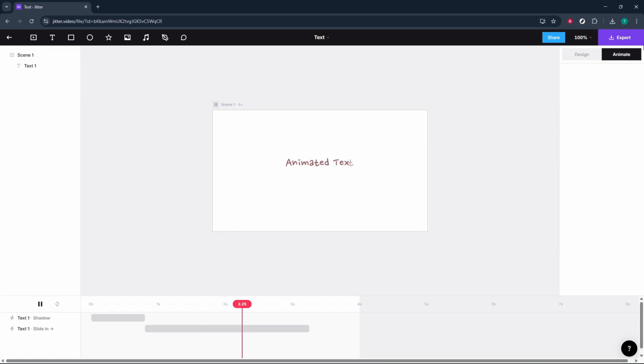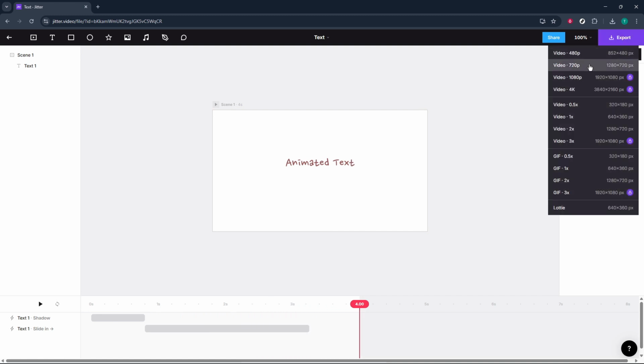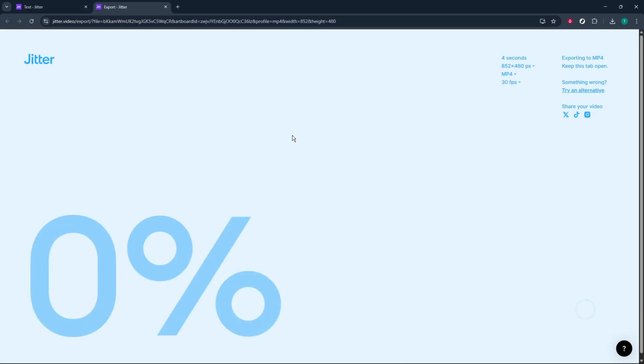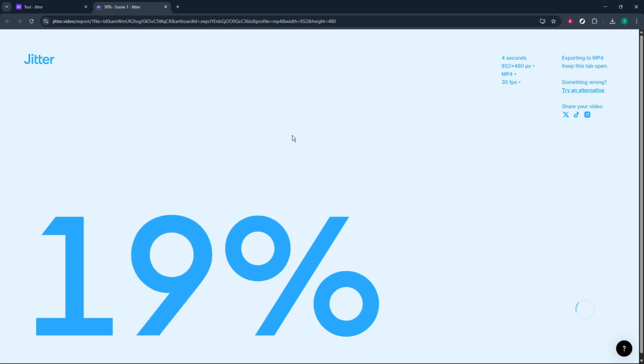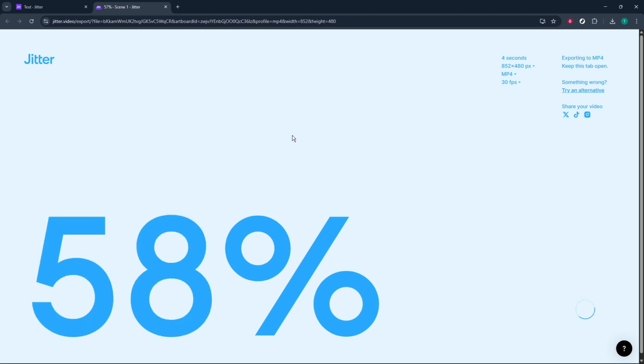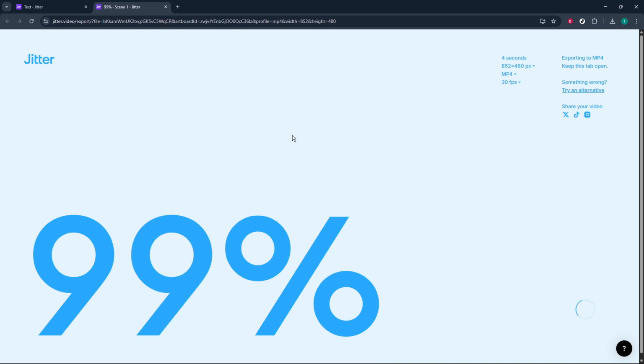Now that your project is open, look towards the interface for the export option. You'll need to click on the Export button to begin. This action opens up a menu presenting you with various resolution and pixel options to choose from. Selecting the right resolution is essential for the quality of your export. Whether you're planning to upload your video online or use it for a presentation, picking the appropriate settings for your needs ensures it looks just right.